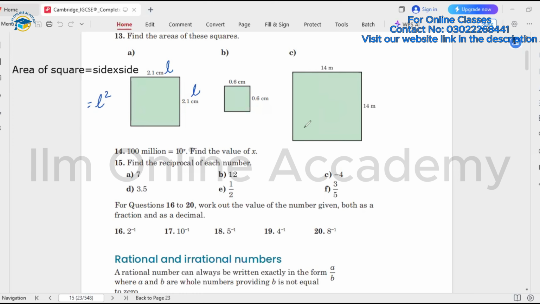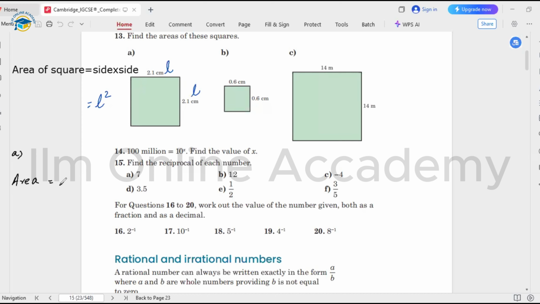So they're asking here to find the areas of the squares. To find the areas of squares, we need to use the square working just the way we were doing before. In the first one, part A, we need to find the area of the square. So the area of a square is basically length times length. Two lengths have already been given, one is 2.1 and the other is also 2.1. Along with that, they gave some units as well, so you can multiply the units as well.